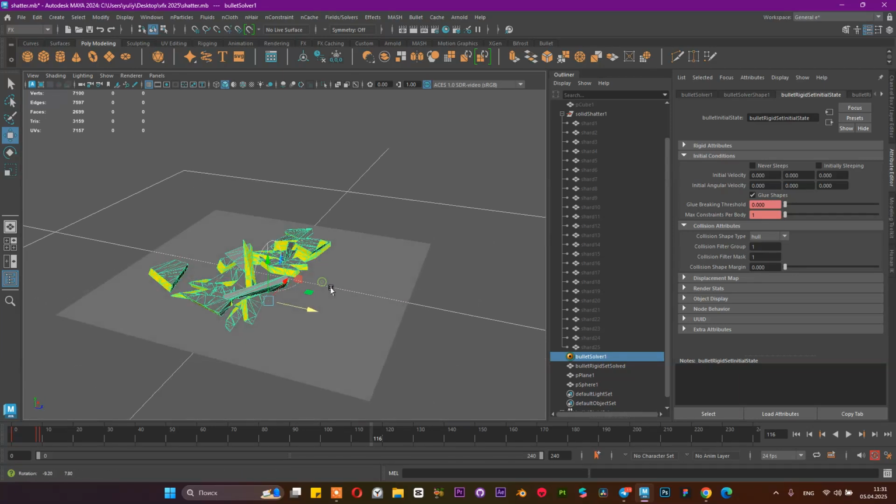Something like this, for example. You should work with this timeline and calculate the time of this breaking.